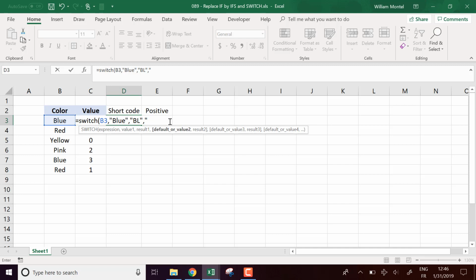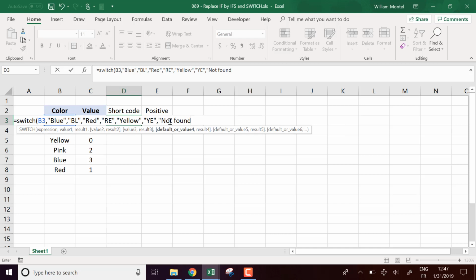So if it's red, I'm going to put the code RE. If it's yellow, I'm going to put YE. Like this, and otherwise I'm going to put a default which is going to be not found.